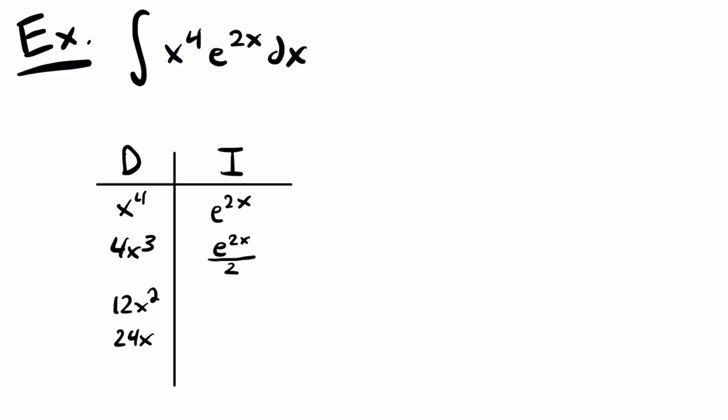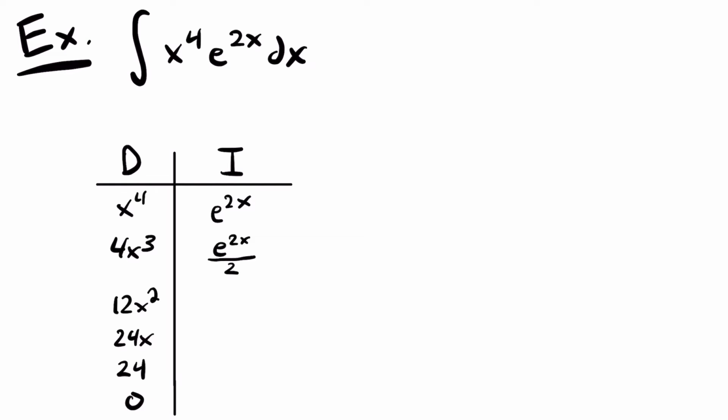And then if we take the derivative again, we will have 24, because the derivative of x to the first power will just be equal to its coefficient, which is 24. And then the derivative of 24 will be 0. All right, and so then what we want to do is integrate this term up until that point, so that we have filled both columns up until that final row where the derivative is 0.